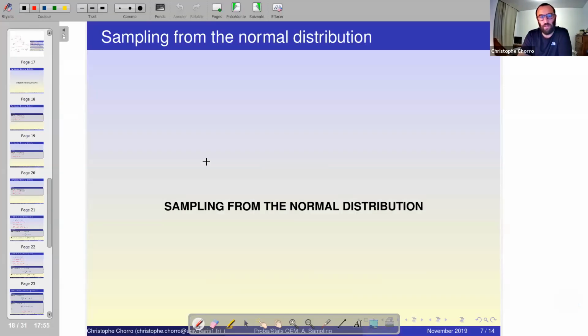Okay, so we are in the situation. Keep in mind that we are going to make a strong hypothesis, that is, x1, ..., xn, my observations, are IID N(mu, sigma square) with my preceding notations. And don't forget this, because what we are going to say won't hold for other types of distributions.